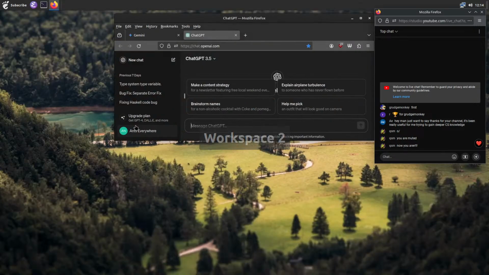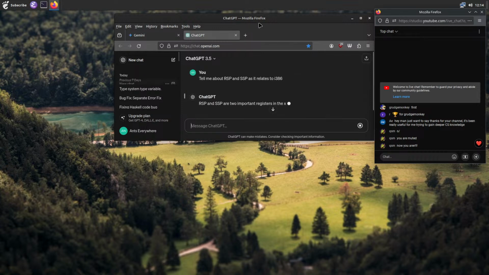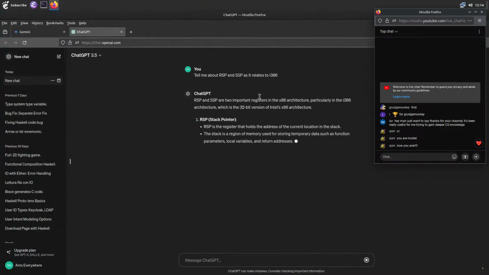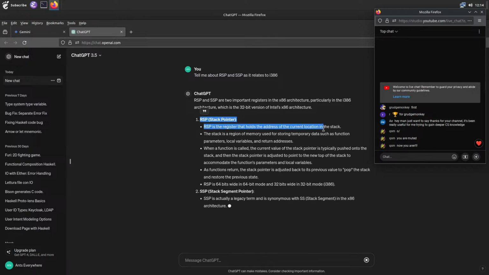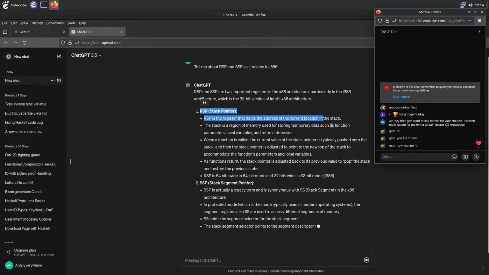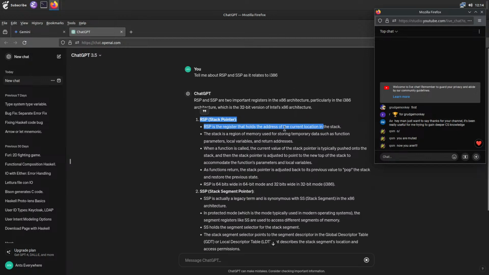Let's ask the AIs. Tell me RSP and SSP as it relates to Intel 386. Two important registers. So RSP is the register that holds the address of the current location in the stack. Okay. So that's where we are in the stack. SSP is the stack segment pointer. It's actually a legacy term and is synonymous with SS, the stack segment.